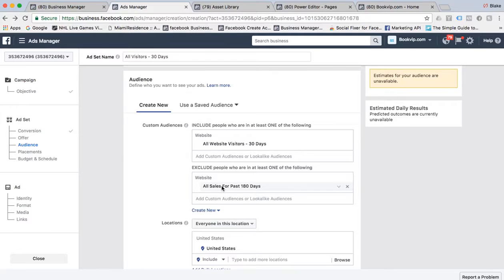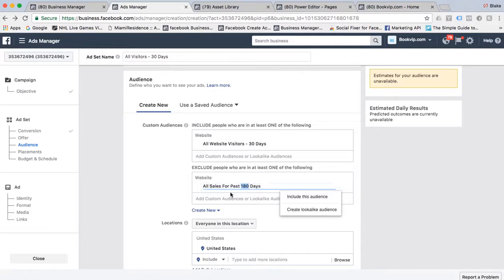Now, in the travel space, people aren't booking multiple vacations in a 3-month or 6-month interval. So I don't want to show ads to people who have already purchased. Now, let's say you sell dress shirts. The average guy may purchase dress shirts every 2 months or every 3 months. In that scenario, you'd want to do a 90-day exclusion.